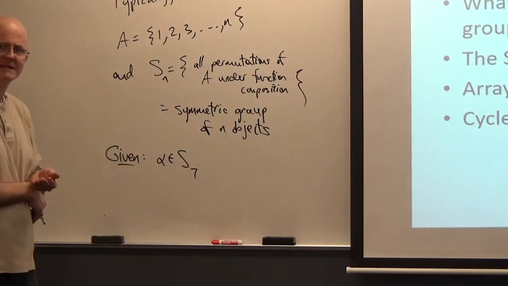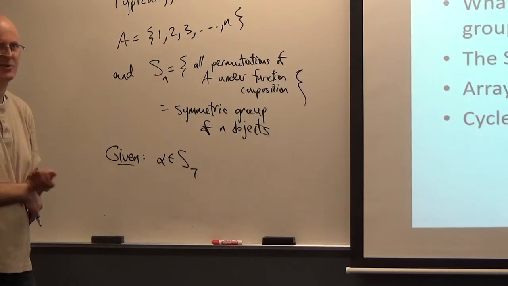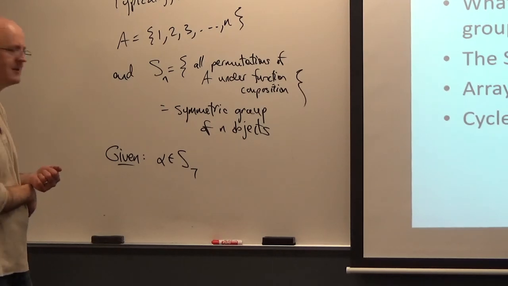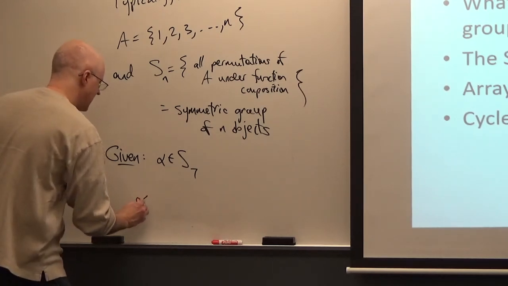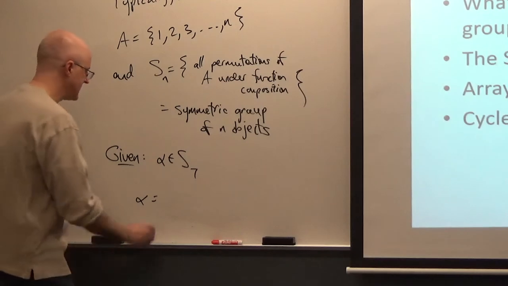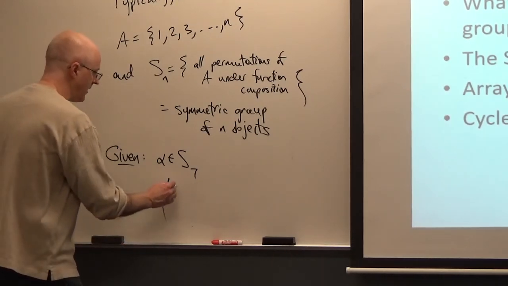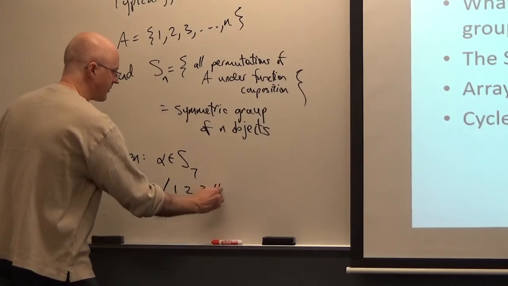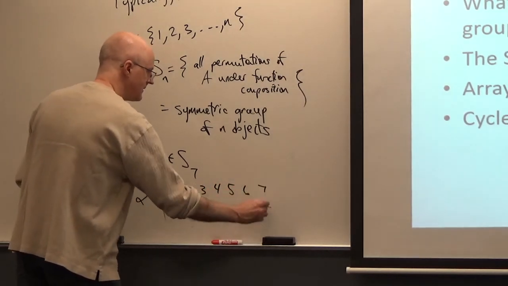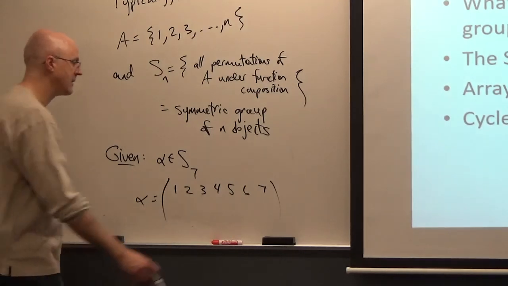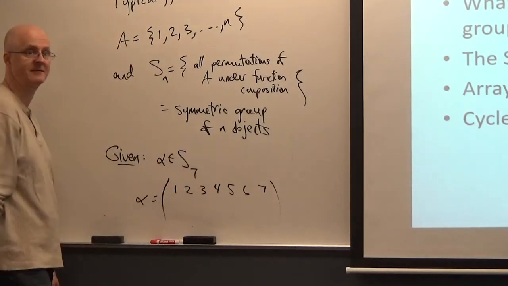How could that function be described? You could try coming up with some sort of formula, but that sounds not really doable, perhaps. Another way you can represent this function is with this array notation. What you do is you make a matrix, you put all the inputs in the top row of the matrix. Those are going to be the inputs that go into alpha, and the corresponding outputs go right underneath.